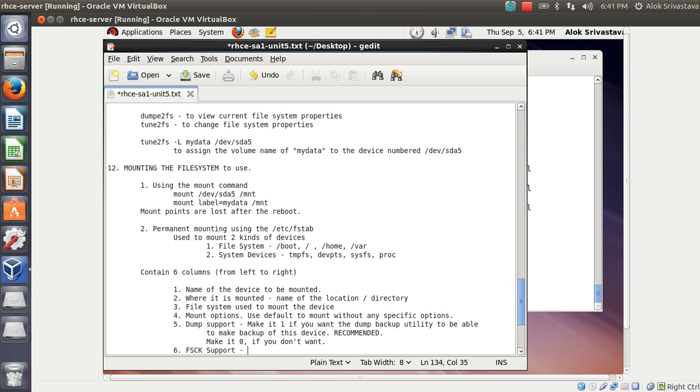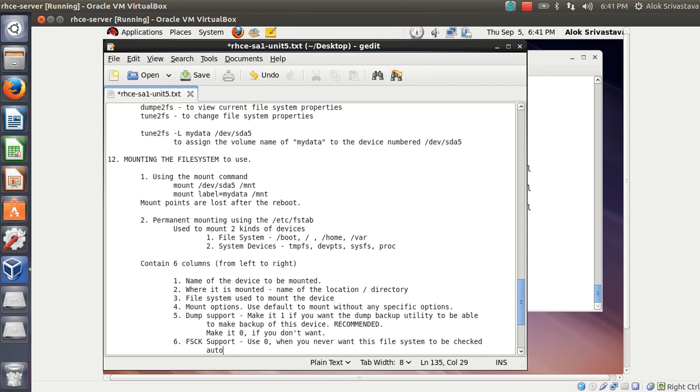Now here I've got certain values. Use 0 when you never want this file system to be checked automatically while booting.